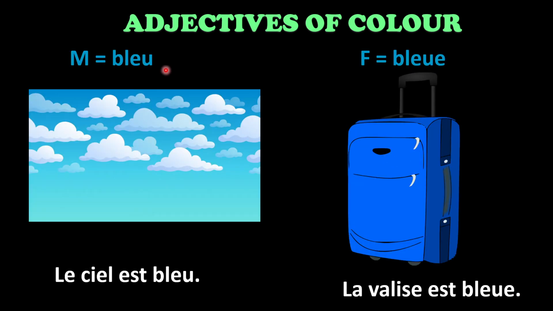Next color is blue. The masculine for blue is bleu. It's not blue, huh? E and U are interchanged. It's bleu. And the feminine of it is also pronounced as bleu, but can you see that there is an extra E there? So bleu and bleue. Now when you talk about something masculine like the sky, le ciel est bleu without the E. When you talk about something feminine like la valise, which is a suitcase, you have to say bleue with the E. Feminine E, masculine no E for the color blue, which is bleu and bleue.